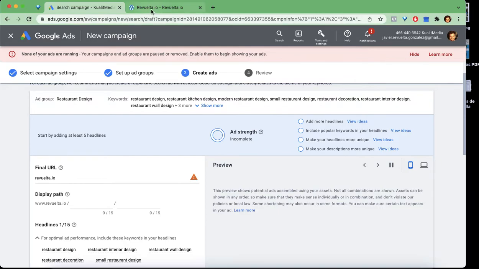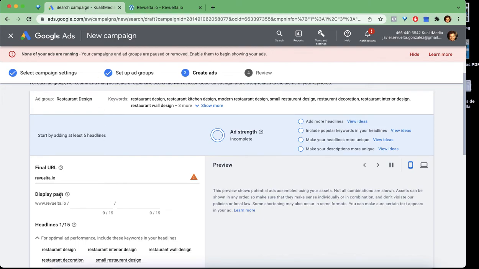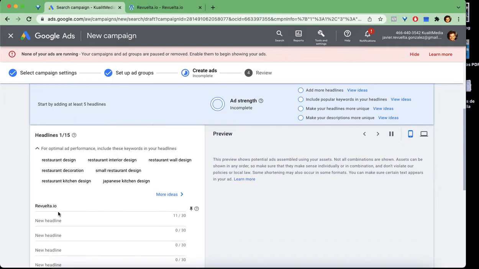So it's going to finish in our website. For the display path, the best option is to use something that the user is going to think about in this service. In this case, we are going to use restaurant design.